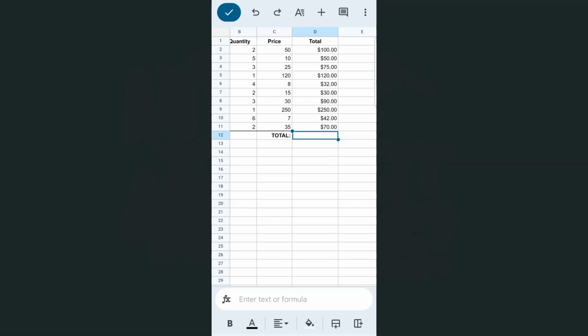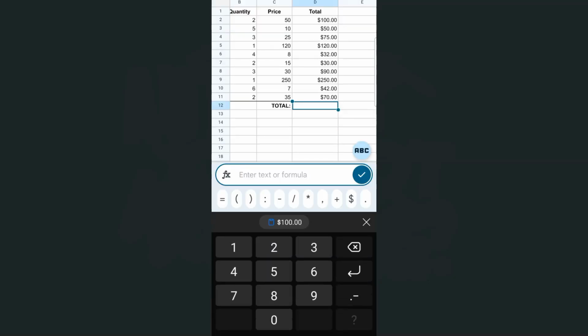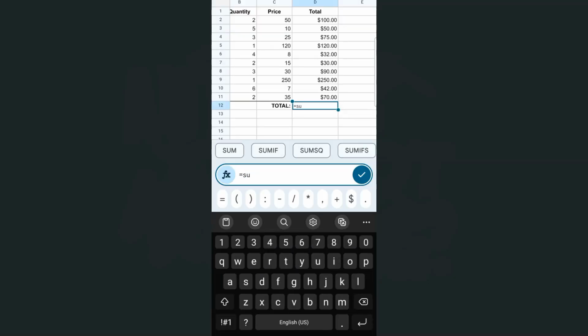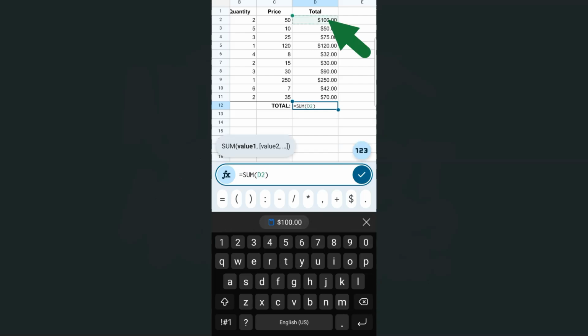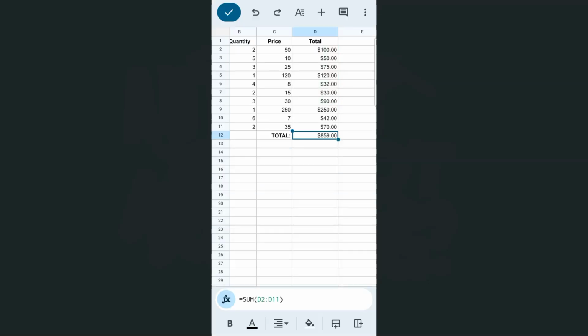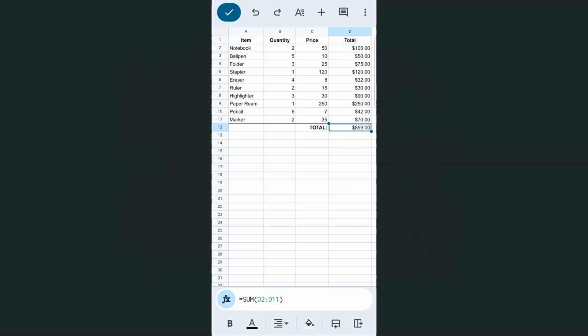And if I just want to compute the total right here, I'm just going to do sum. There we go. Tap on that and select that range. Tap on the check mark, and now we have completed our data set, autofilling our total right here by simply copying and pasting the same formula we've used on our top cell.